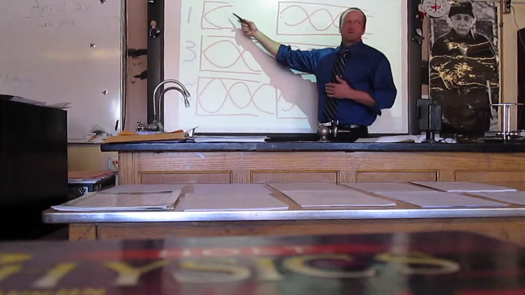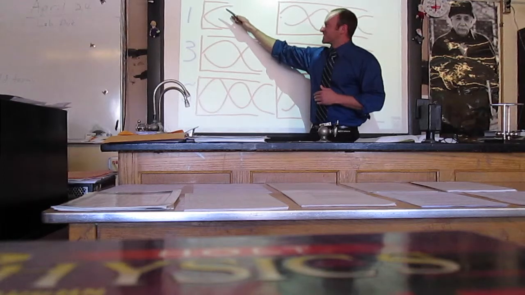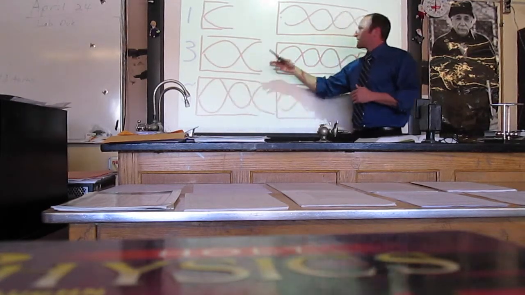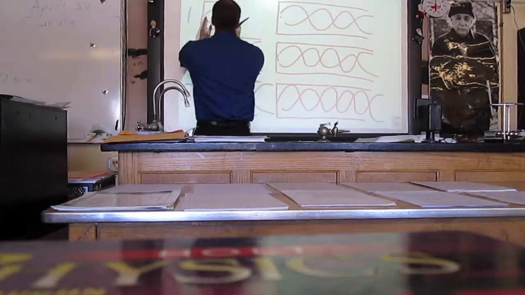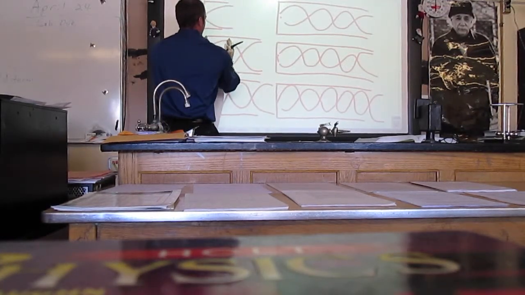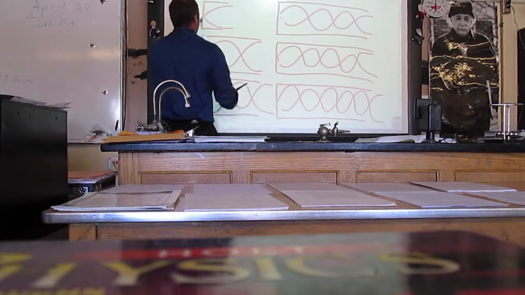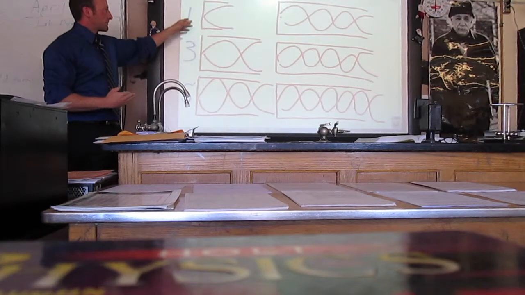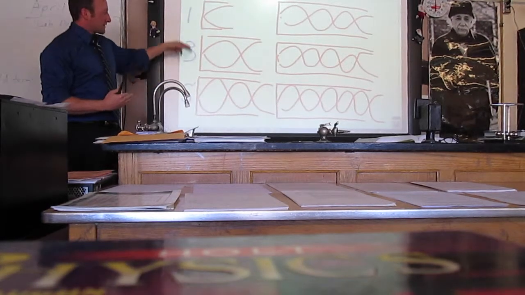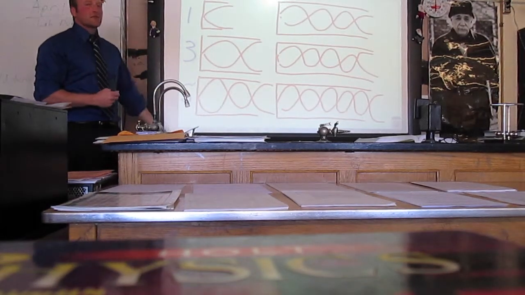So, this one is 1. Calm down. 1, 3, 5. And then you keep going on the progression. You can see that the wavelength here, this is a third of this. So really, this frequency keeps increasing by, this is 3 times the frequency of this. This is 5 times the frequency of this, assuming they're the same length.